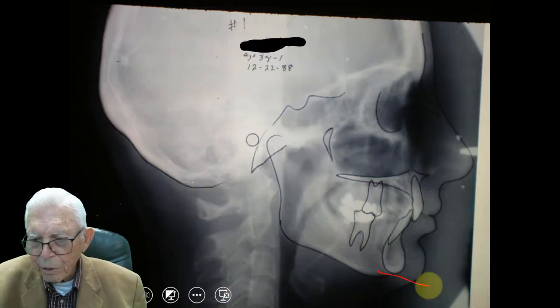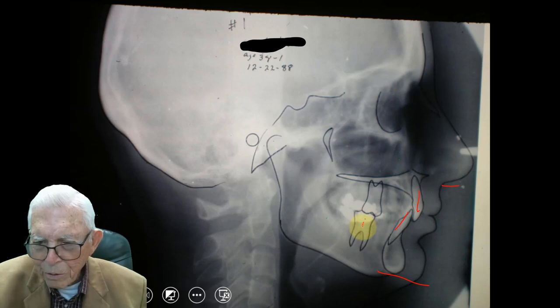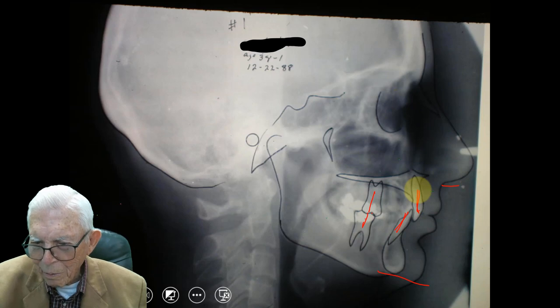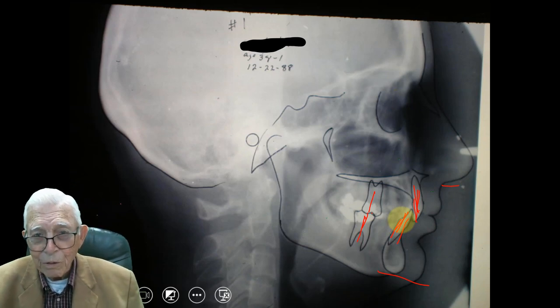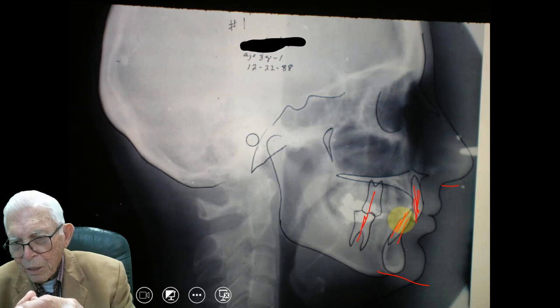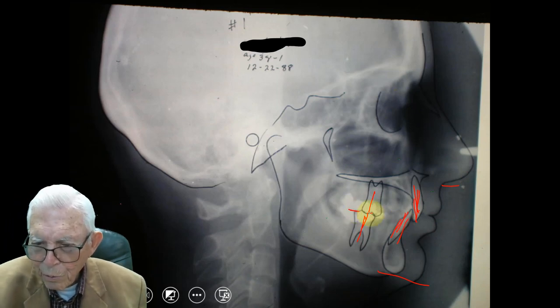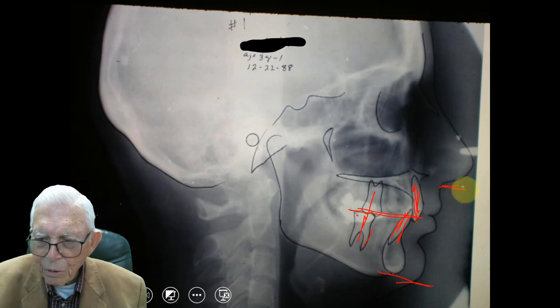When we lower these and raise these, it picks these up when you bring these down. You get the exact same force pushing this down as you do pushing this up. Back in the back it'll be the same force going down when this is the force going up — that's just the way physics works. And it's about four times harder to intrude teeth than it is to extrude teeth. So you have to wear this retainer until this jaw gets down and stays in proper order until it quits trying to close up. Then the muscle force will be equal to the erupting force of the teeth and will hold the vertical dimension at the right position.